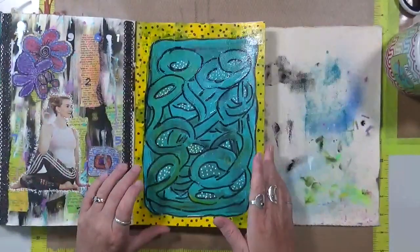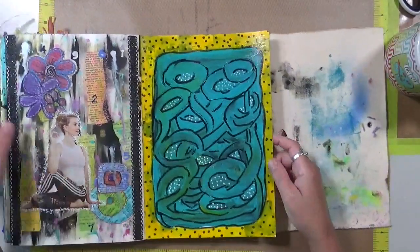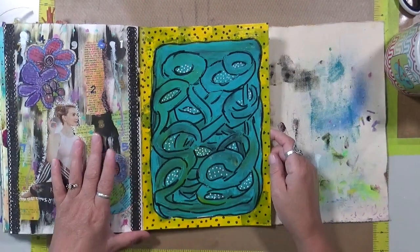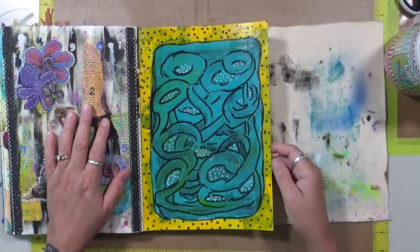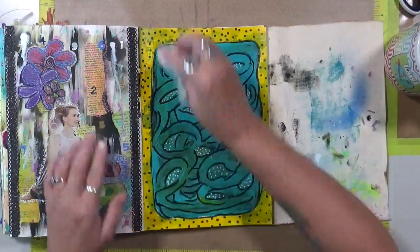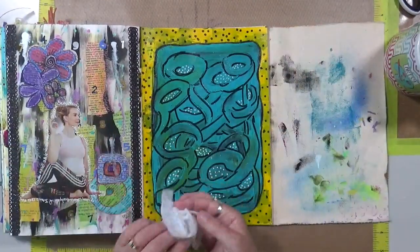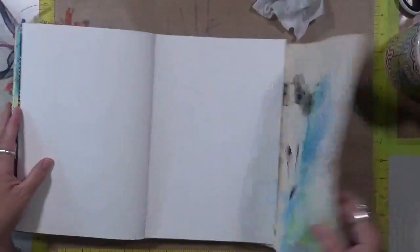Yeah, let's do that. And this one you guys didn't see because this was just a total mess. This was a day when I was in a lot of pain, and I just needed to do something, and this happened to be the book that I grabbed. And that's what it ended up like. I did record it. I'm not really sure. It's got a lot of wax on it. All right, so let's move on.